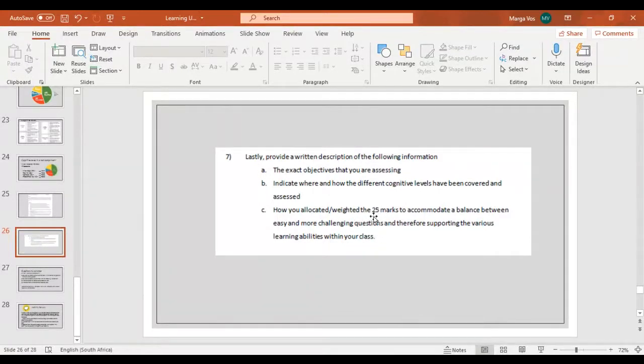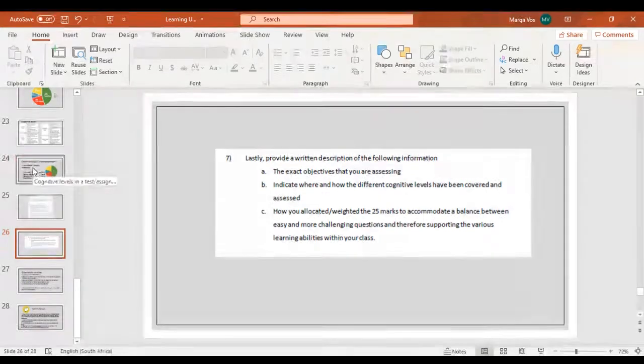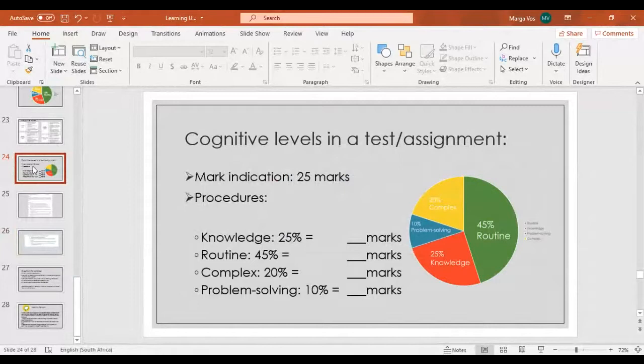So the 25 marks that you need to allocate to the different levels will be like this. You have to show this in the written component of your POE. So after you have designed the assessment, you also need to write up what you have done. So the cognitive levels in a test or an assignment should be like this.